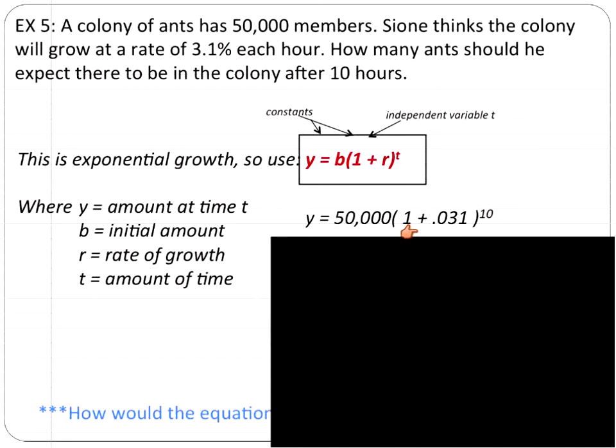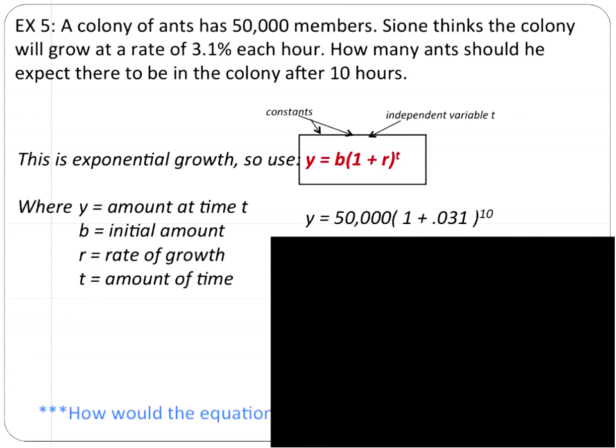Do you guys have a phone on you, your cell phone? Can we grab that out and we'll try it? Because the order that you type things in is very important, and I want to make sure that you know how. As you swipe up your calculator on your phone, if you tilt your phone to the right or to the left, it pulls up a scientific calculator. Isn't that kind of cool? Don't know if you knew that was there. You get a scientific calculator when you tip your phone to the side.